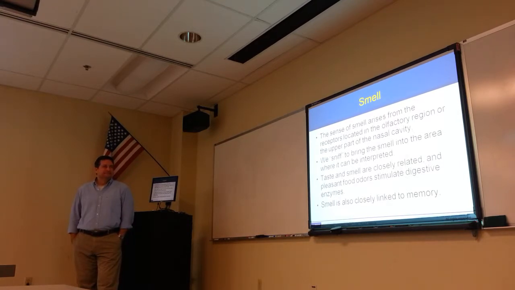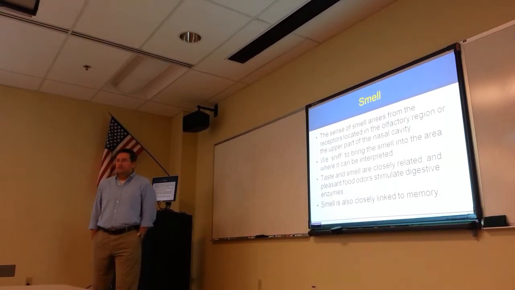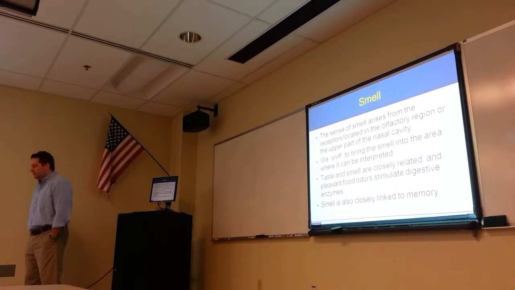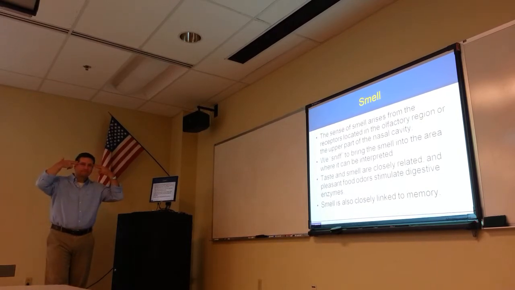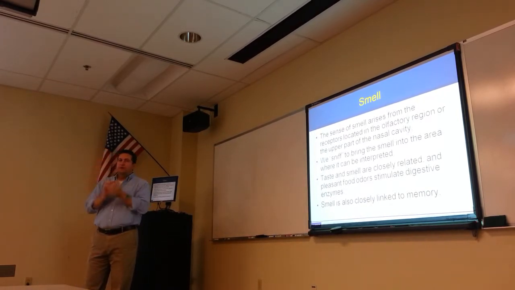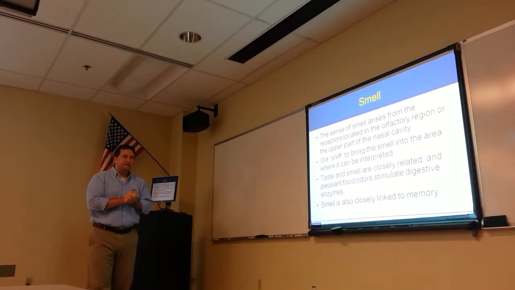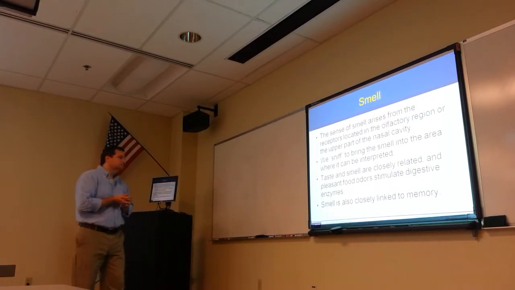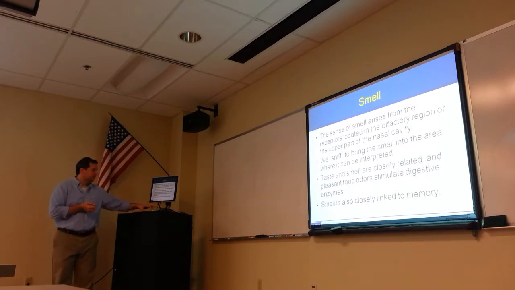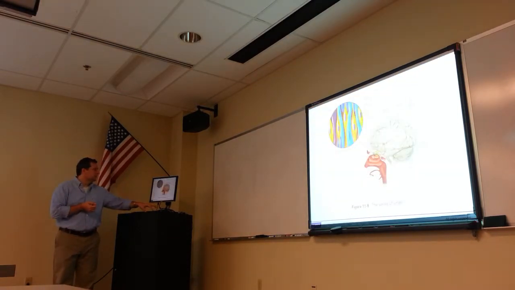Okay. Things you smell. Olfactory region. Remember if you think back to the skull, there is that bone that goes all the way across. The sphenoid. Part of the sphenoid bone has the area called the cribriform plate, which has little perforations that allow the nerves for the sense of smell to go down into our nose. We talked about how it's linked to memory and such. Oh, there you see it. The olfactory bulb is right above the cribriform plate.